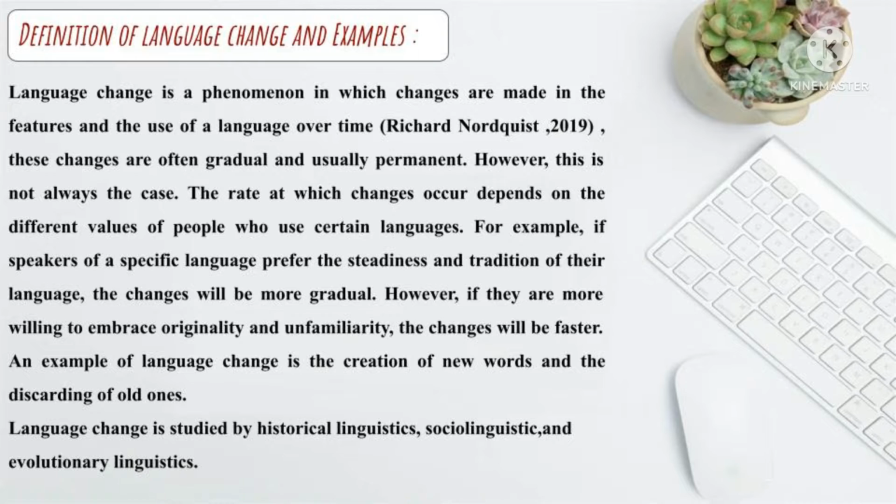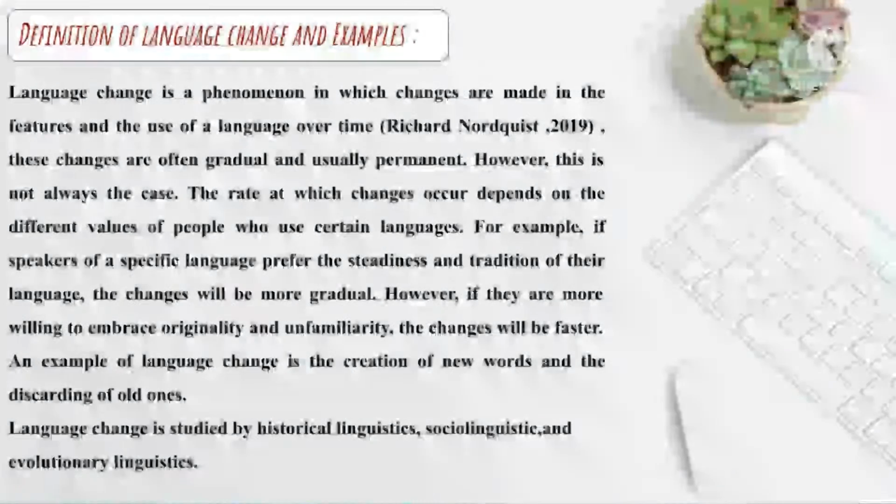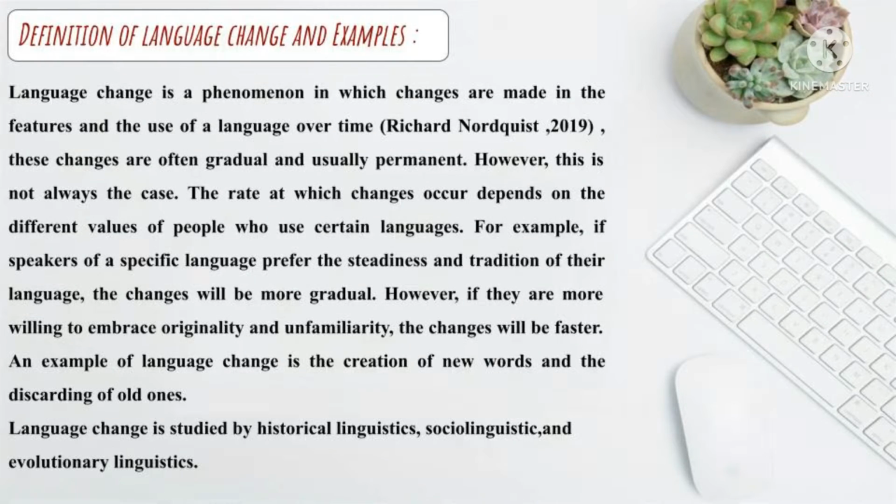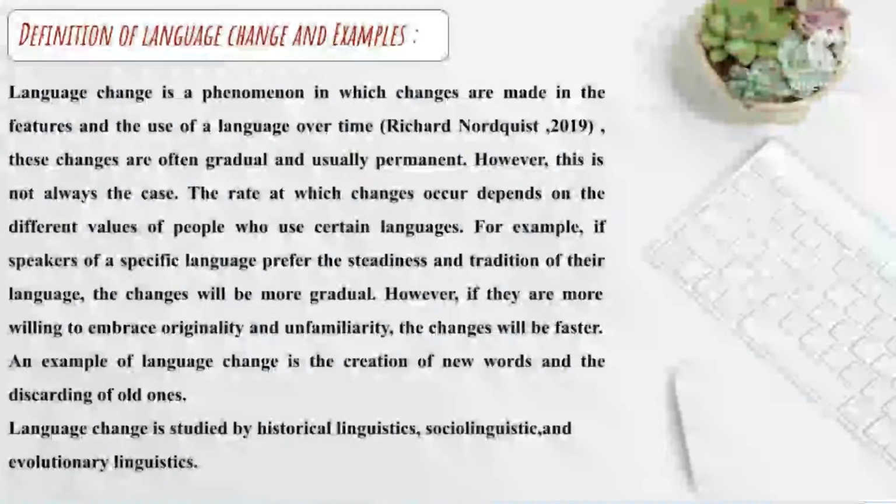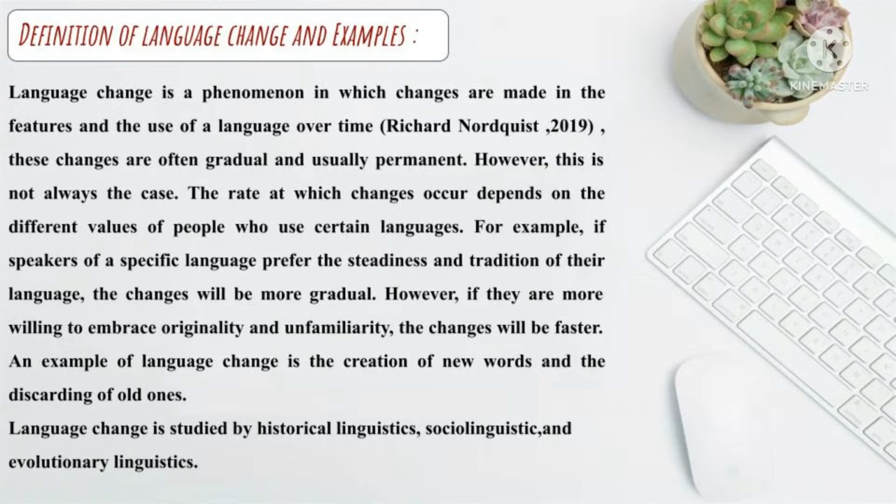For example, if speakers of a specific language prefer the steadiness and tradition of their language, the changes will be more gradual. However, if they are more willing to embrace originality and unfamiliarity, the changes will be faster. An example of language change is the creation of new words and the discarding of old ones. Language change is studied by historical linguistics, sociolinguistics, and evolutionary linguistics.